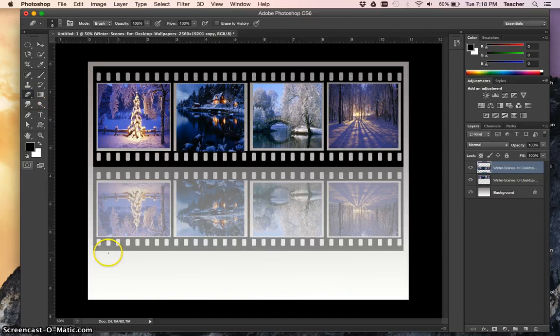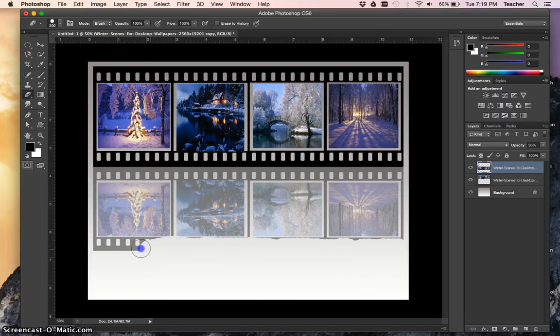Take the eraser. I'm going to use my bracket keys to make it a little bigger or smaller, and I'm just going to erase off this bottom edge right here. And I'm not doing it super neat, but I'm just going to try to get rid of this little checkerboard. If you make a mistake, just hit Command Z. You can do it neater. But like I said, I'm just kind of zipping through it. So just erase that out. And, all right, it's a little choppy, but it'll be okay.